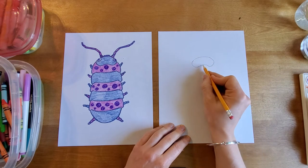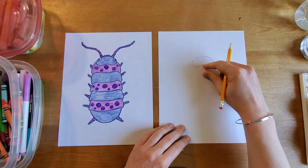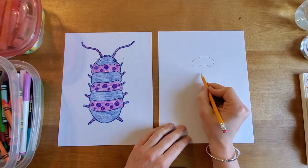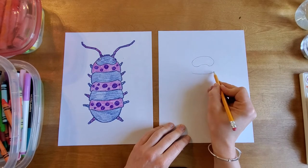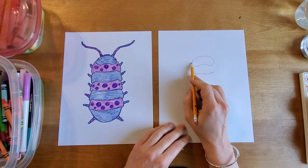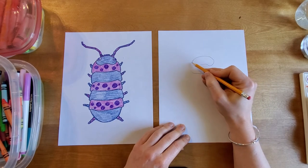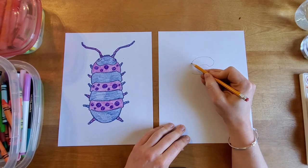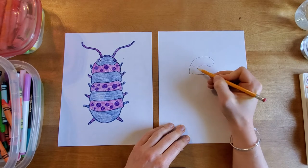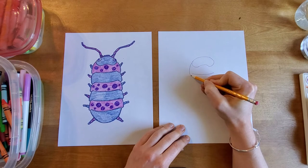Next, I am going to take my pencil, find the middle, and bring it down about the same spacing. I am going to make a curved line — it's a slight smile line right there. I don't want to go beyond the end of my head shape here. Now, I'm going to make a line that goes from the middle of this side to here, but I'm going to add a little wobble to it. So I'm going to curve it down — it's not a straight line, it's a little curve — and then go right below, right past the end of my line, and then bring it back up.